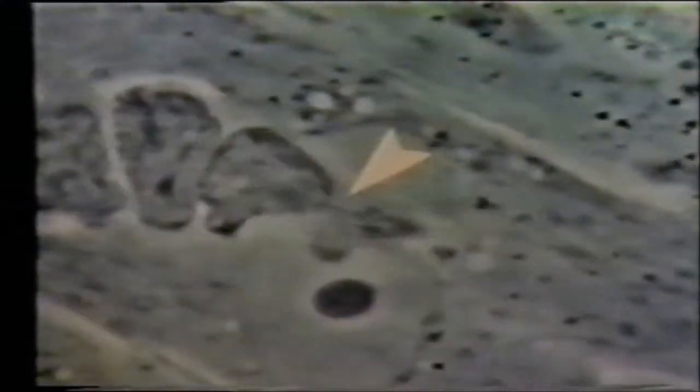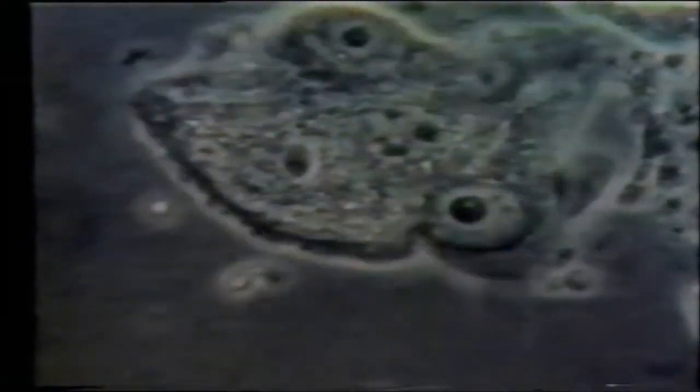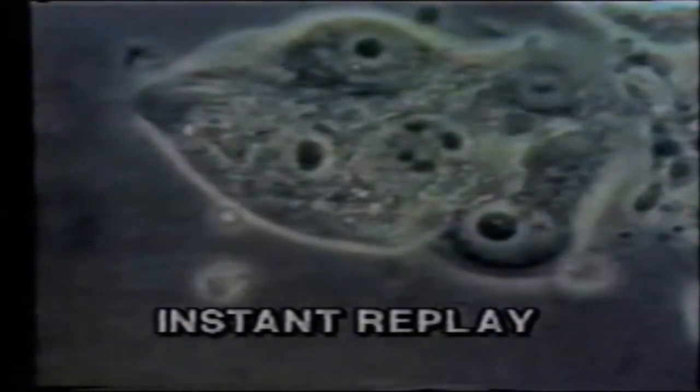What wrecks your immune system? Stress. You can see here that it's gotten inside, and now it's high-fiving the other lymphocytes. We pull the camera back, and we can see that we've now got tissue that's cancerous. Not the size of a tumor yet. This is still under a microscope, but it's tissue. And all those moving things are the lymphocytes. And what you just saw there is implosion from the inside out. This is natural killer cells of your immune system killing cancer, so we put an instant replay on there.